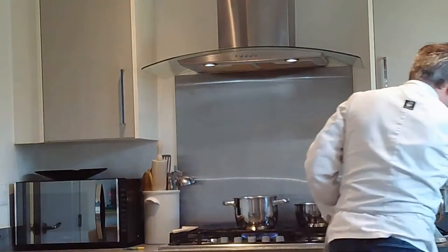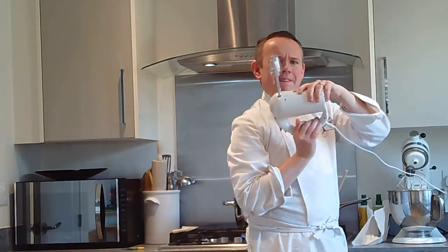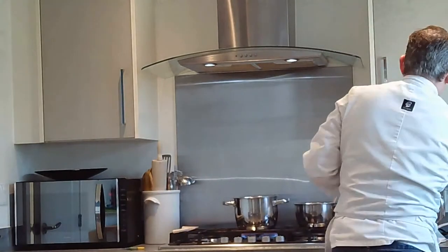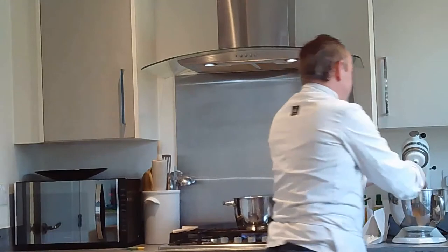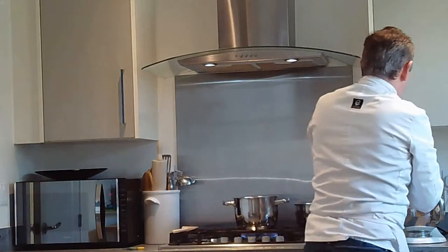I have got my hand whisk. I have got my electric whisk, and I have got my KitchenAid whisk, which has got a really massive whisk on. It's a massive, huge whisk that spins around really, really fast. So when we get our egg in, we're going to decide which of those whisks we're going to use.